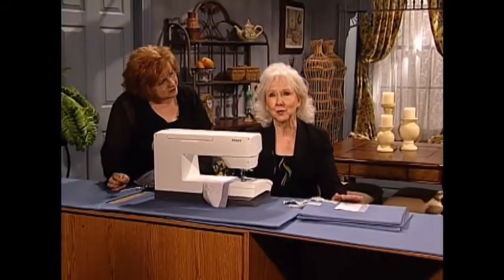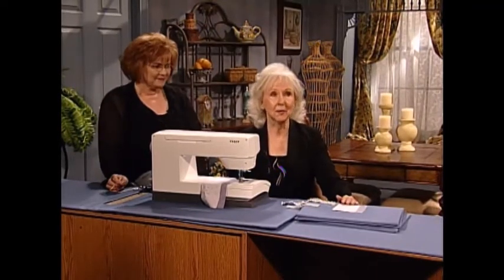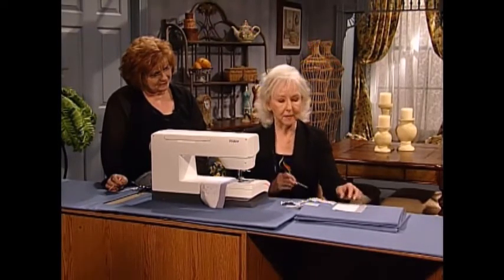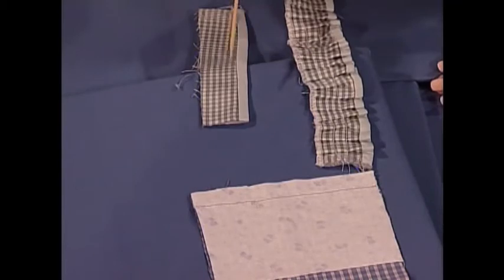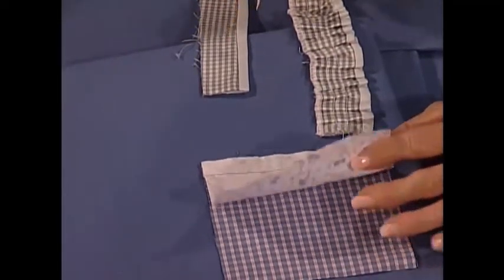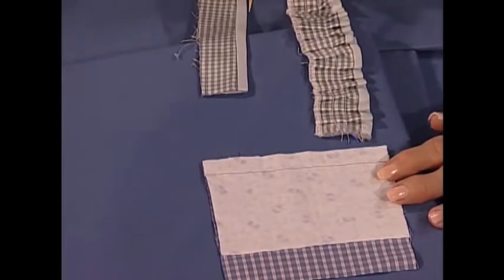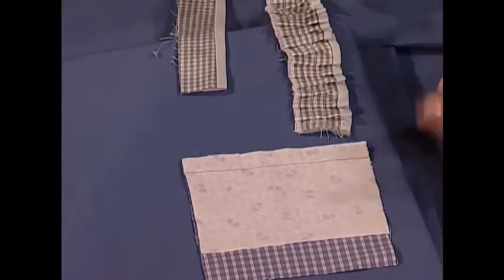So you have to make a decision. The first one is you have to decide how wide you want the top part of the ruffle to be — that's your first measurement. Then you need to decide about the band. In this case we use this very narrow band for the little boy suit, but sometimes you might want something that is a wider band. So you have to know the band width and choose the top fabric, choose your width, and allow for a seam allowance. For these narrow bands, make the seam allowance the same as the width of the band — that supports the band.